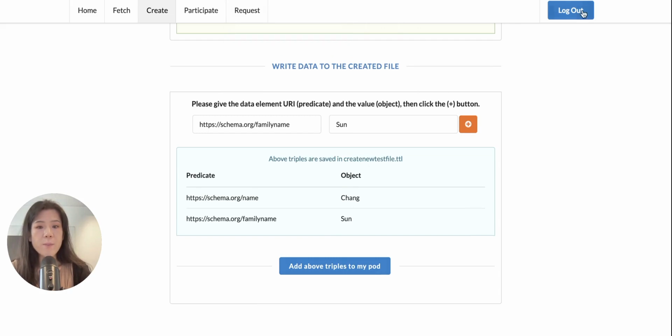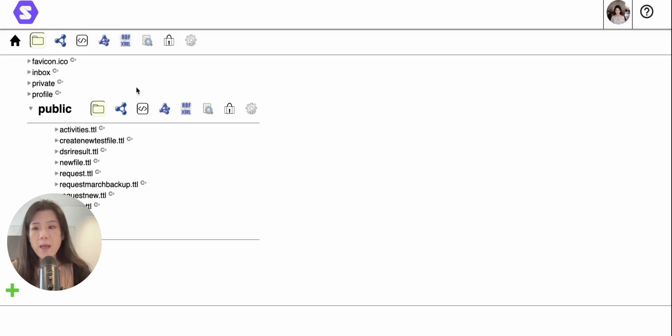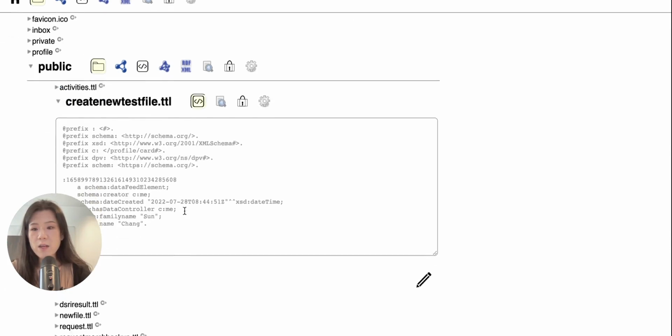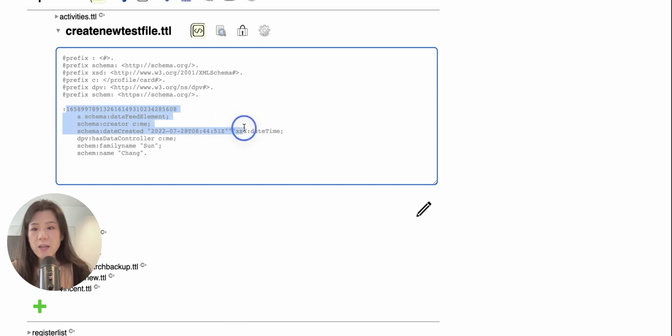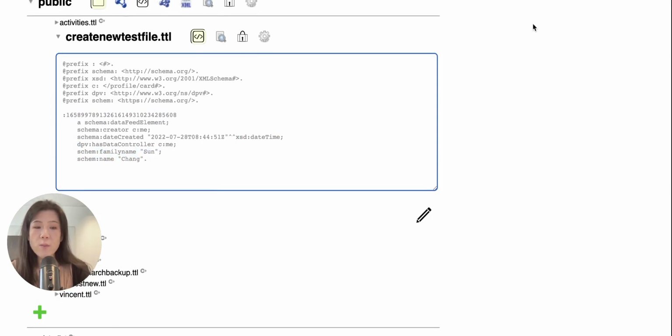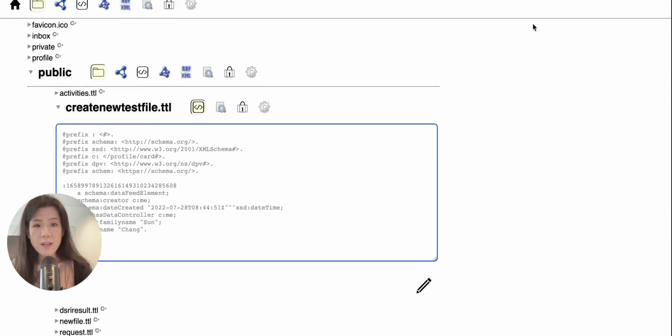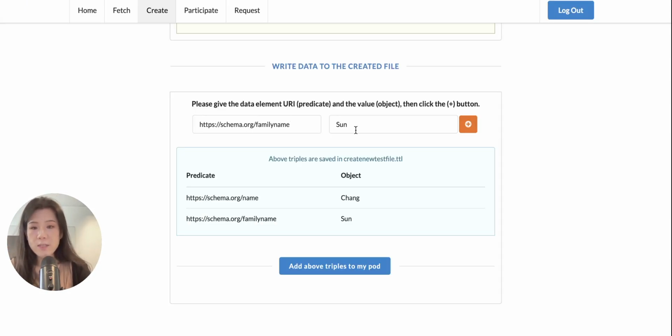Then if we go back and look at the file, you can see that here are the data elements we just added. That was the editing, how you add the data. You can also change the value of the data. You do the same, you just change the value. This is how you create and add data using TIDAL to your Solid pod.